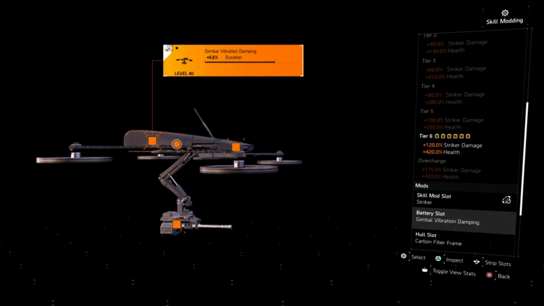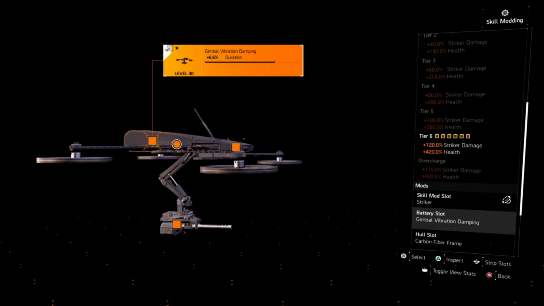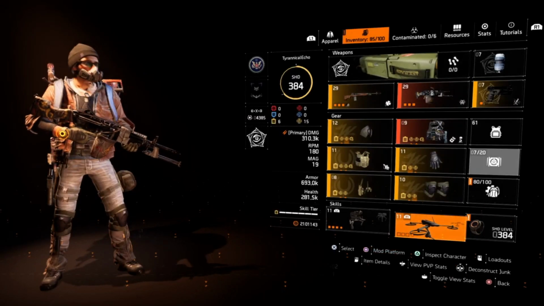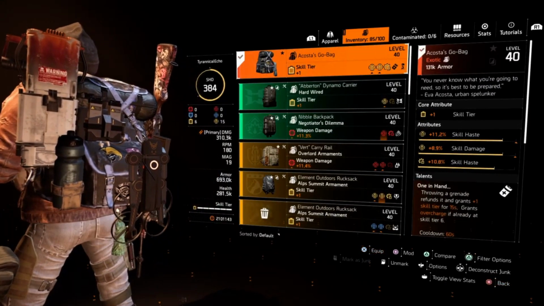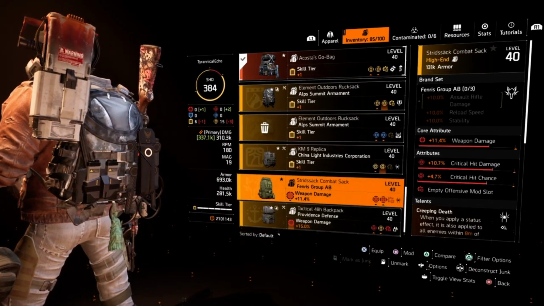All you have to do, gentlemen, every 60 seconds, just throw a grenade. That's all it takes. It's insane how much more damage this gives you. Having 55% more damage for 15 seconds, that burst just absolutely melts things when you need it. You can rely on this almost all the time. Pay attention to what you're doing, know when to use it, and just melt through them.